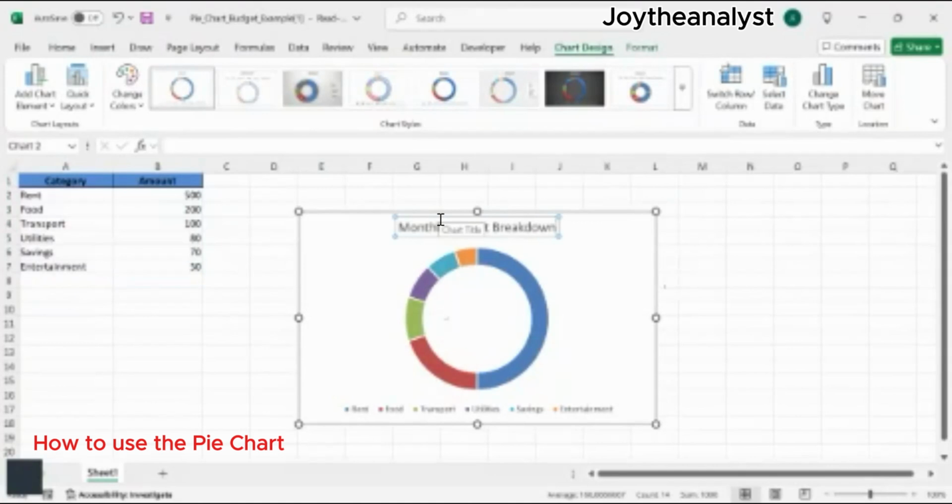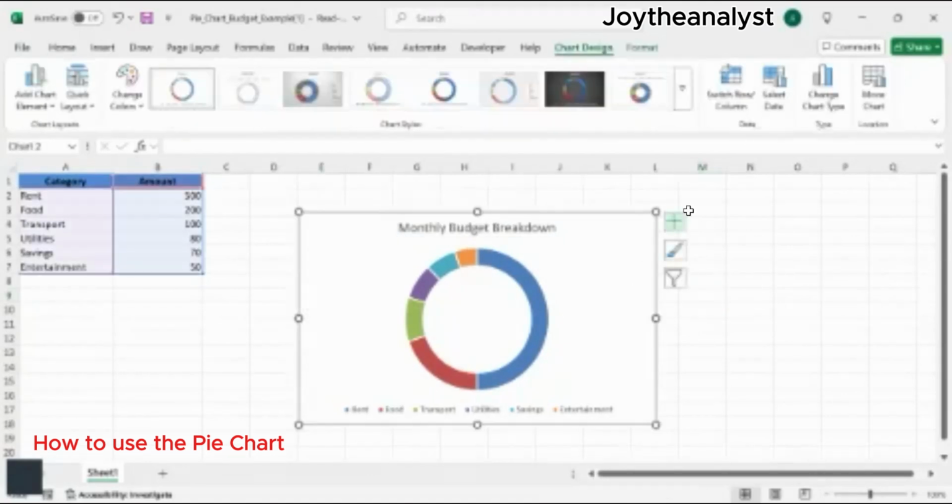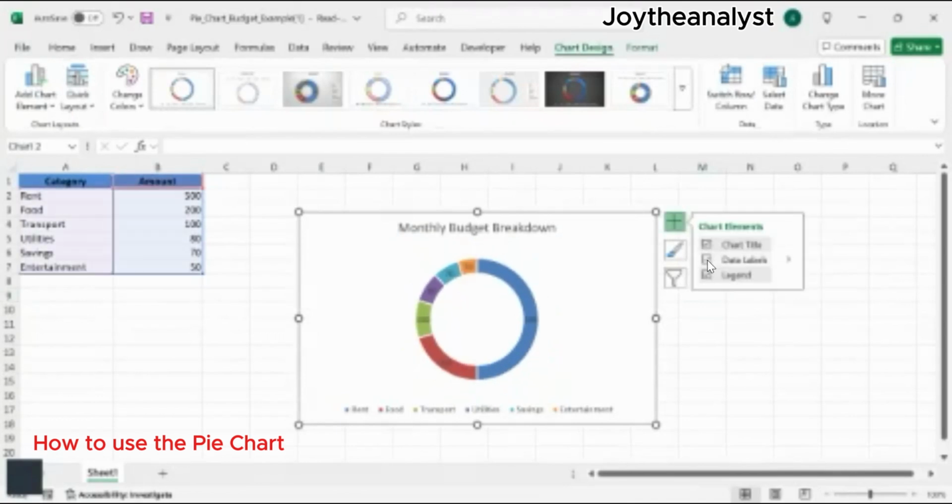You could also add data labels. To add data labels, all you need to do is click on the pie chart and then click on the chart elements, represented by something that looks like a cross. When you click on that, you can tap here to add data labels. It helps you know how the proportion has been distributed. These data labels show the actual values or the actual percentage.